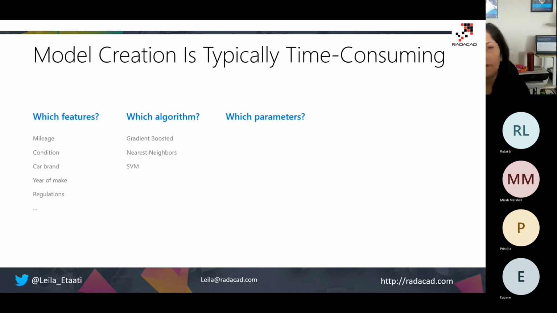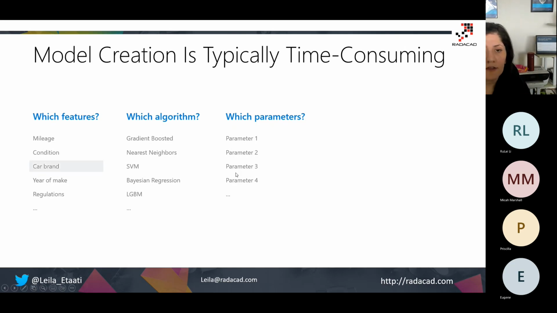For doing the machine learning, for example, we want to predict the car price. So we may have some different features, as you can see. For example, how much the mileage is, what the condition of the car is, what the car brand is, and others. These are the features that we think can impact the price of the car. The next step is about the algorithm. That can be really challenging even for data scientists who have worked for a long time. So which algorithm fits which data set?